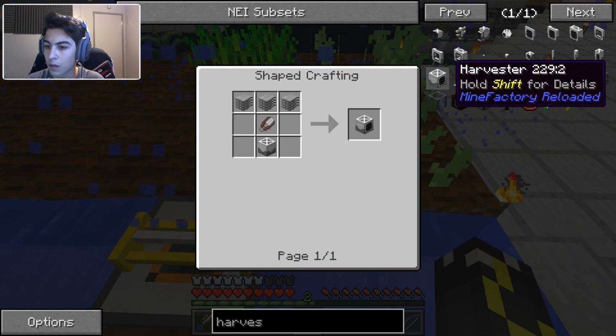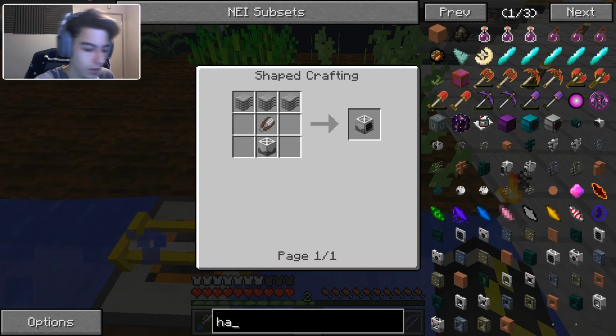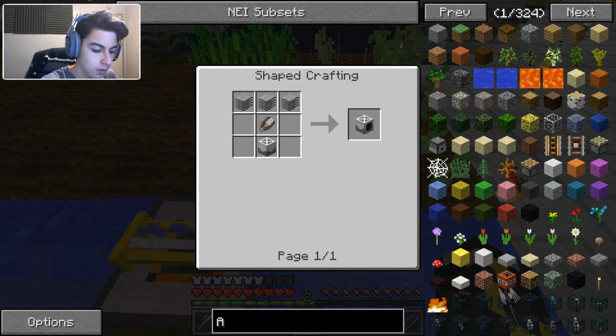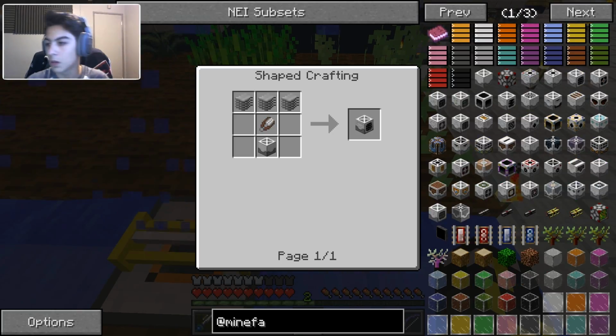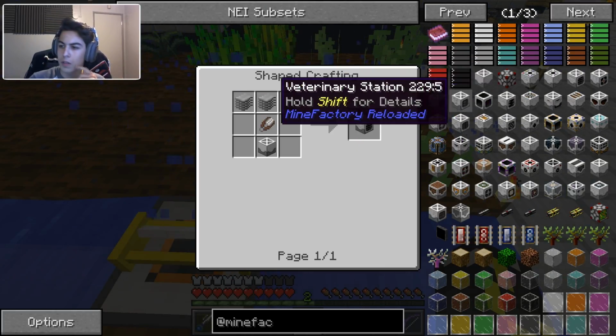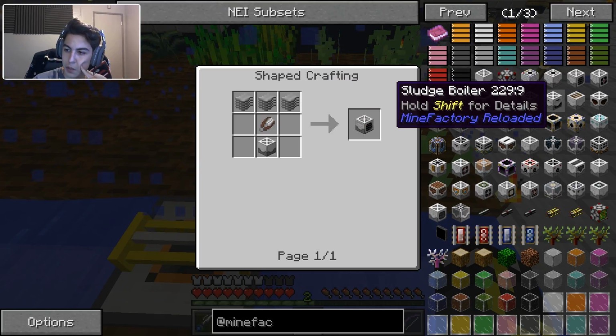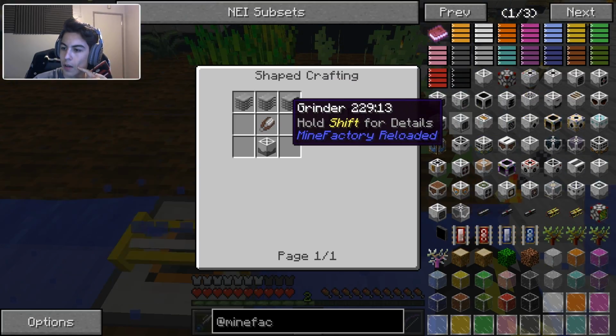Harvester? No, that is for sheep. Let's look up the Mini factory. What is it called? Harvester. Fertilizer, could use a fertilizer since we're getting a ton of bones.